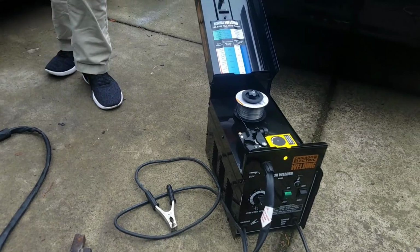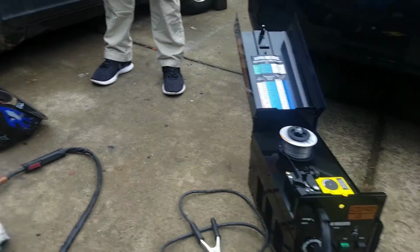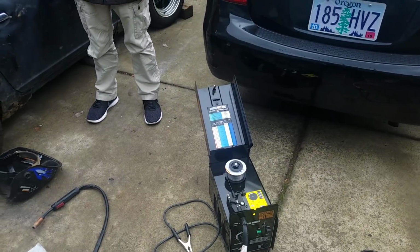Honestly, it's worth every penny of $99. Very convenient for fixing fence posts and craptastic Datsuns and random patches for exhaust. Because you can run that off a generator, 3,500 watts, and be just fine.